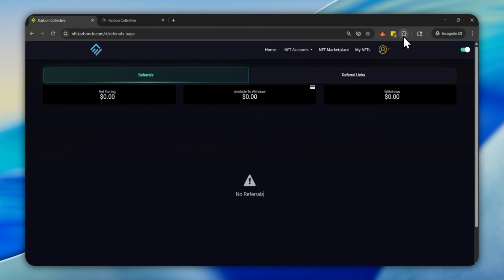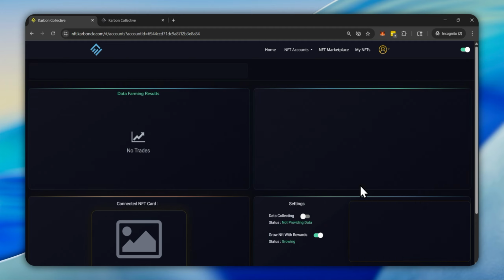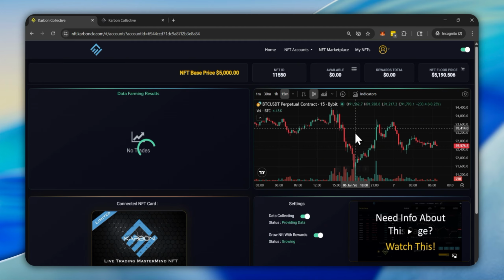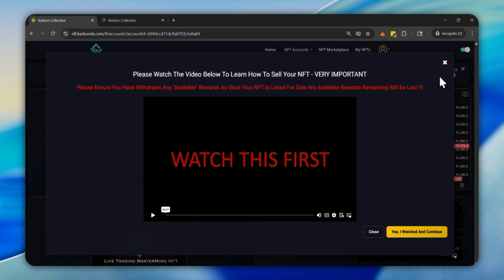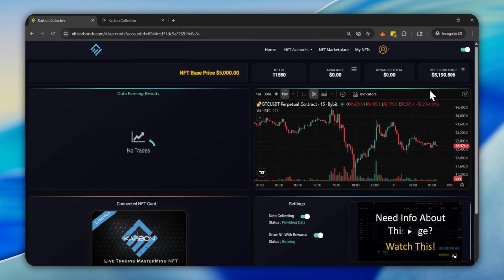Make sure after you disable to refresh the page, okay? And now I can go inside the NFT and it will work. And the reason you need to be in your dashboard here is critical, because eventually you will have to sell by clicking on this shopping icon. You go through this process. I have a video on this. It takes less than a minute to do that.